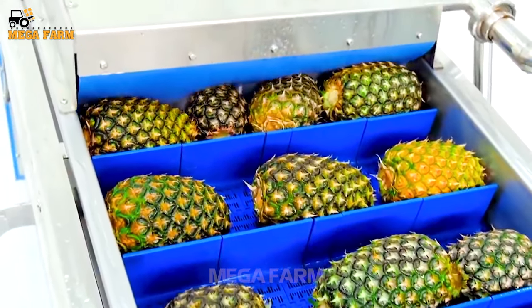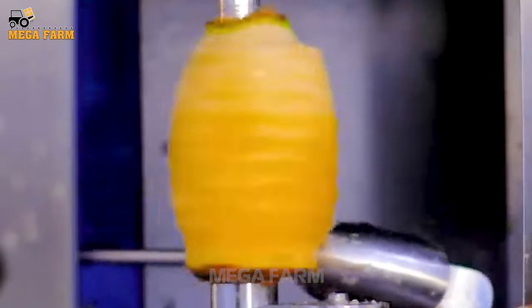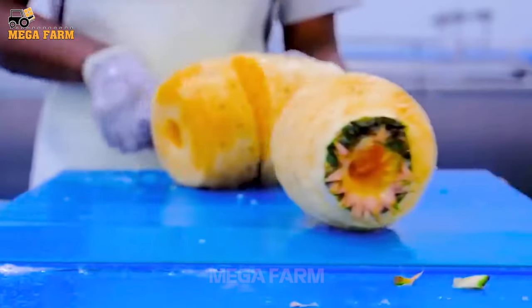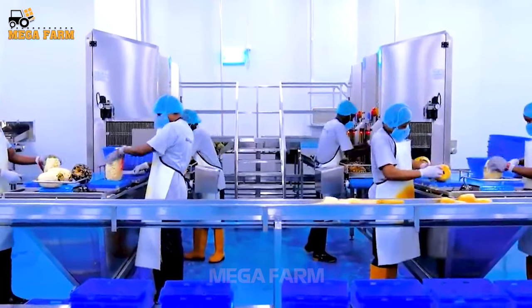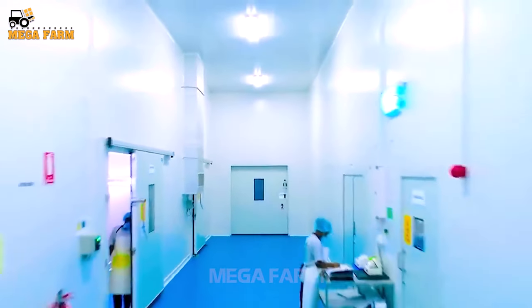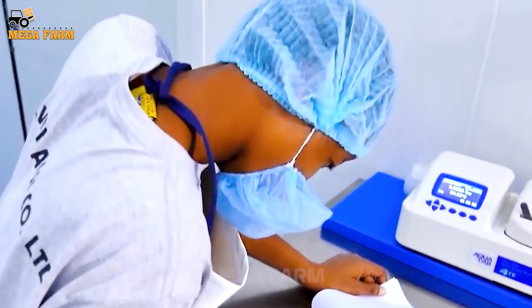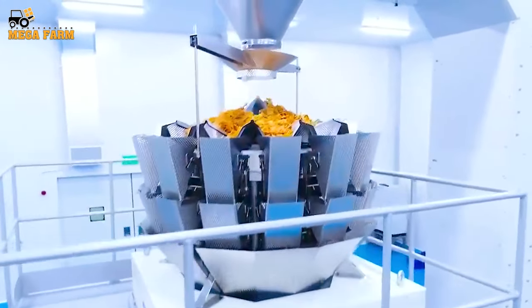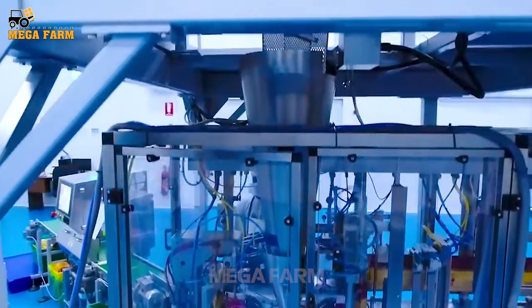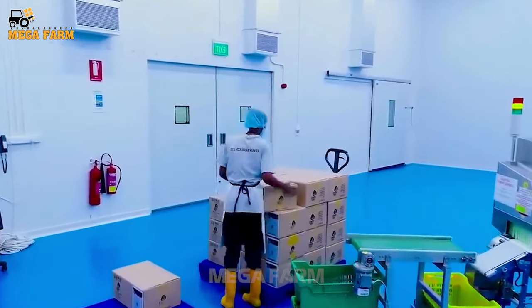The process of producing dried pineapple at the factory includes many steps. First, the stem is removed and the pineapple is washed. A peeling machine operates like hand-peeling but much faster. Workers then cut off the two ends or cut the fruit into smaller pieces depending on processing needs. The drying process in an oven retains the flavour and nutrients while removing water. Sliced pineapple then moves to the packaging stage, where the finished product is placed into clean zip bags.